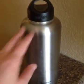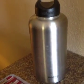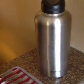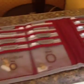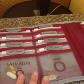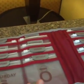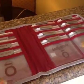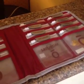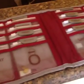Since it's stainless steel, you could also use your essential oils with this if you wanted to. So again, we want to plan ahead. We want to have water with us at all times, which is really, really helpful. You don't want to forget your supplements. So it's nice to have your probiotics and your vitamins and your vitamin D3 and anything that you need on hand, your fish oil, all of that's really important. Traveling can be challenging and we want to support ourselves in as many ways as possible.